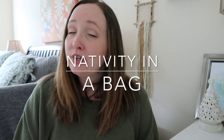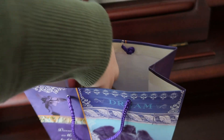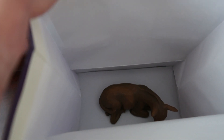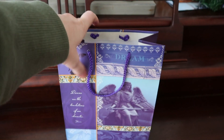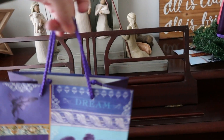The first nativity Christmas party game is called Nativity in a Bag. What you do is you get a bag, like this one, and you place a character from your nativity set into the bag. Players have to put their hand in the bag and feel around to figure out which character is in the bag based on touch and feel. I love simple, quick, easy party games — that's what you're going to find here on this channel.